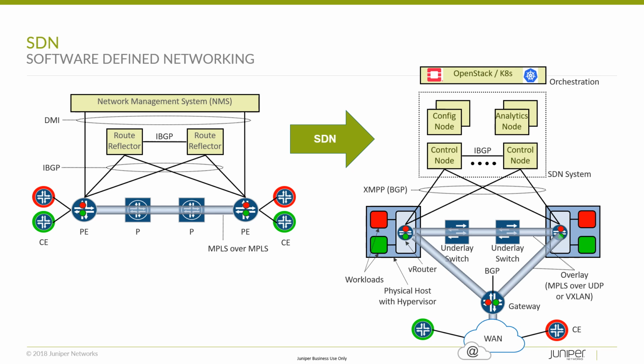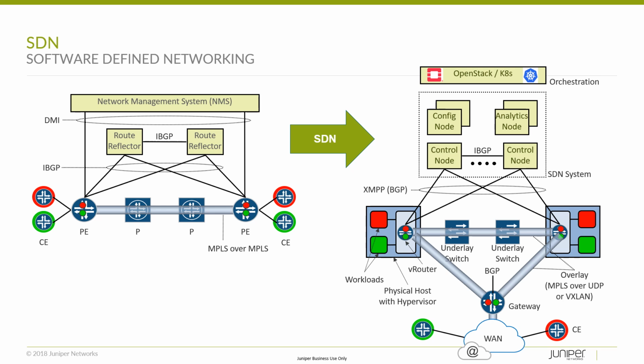If a VM needs to send traffic to a CE router outside of the SDN domain, it can do so through an SDN gateway router, where MPLS acts as the glue between the data center and the wide area networks. In the control plane layer, servers deliver the SDN routing services to the hosts. The configuration node takes orchestrator requests for VM creation and assigns the network information. The control node interacts with network elements for VM networking provisioning. The collector node is a real-time analytics engine that collects, stores, and analyzes network elements.